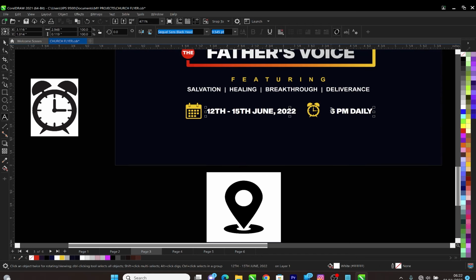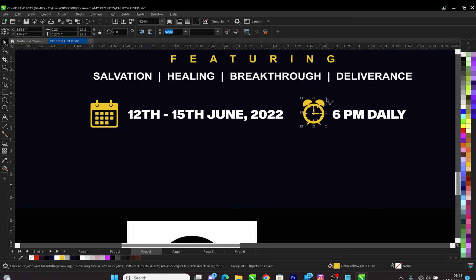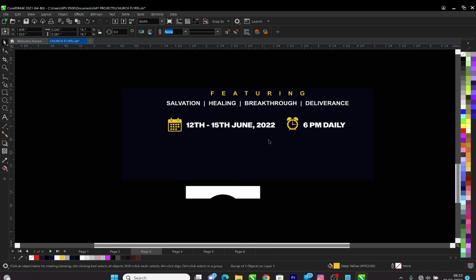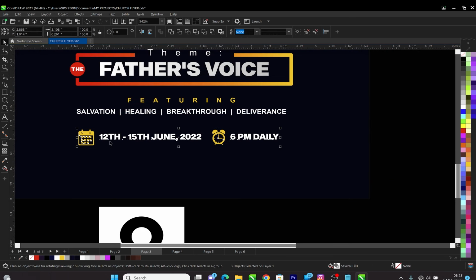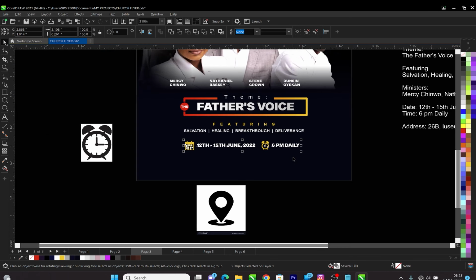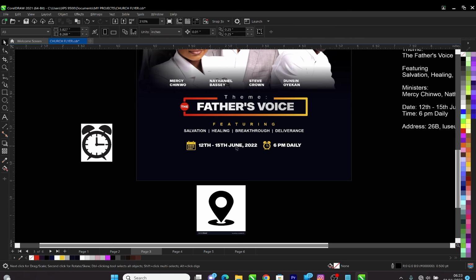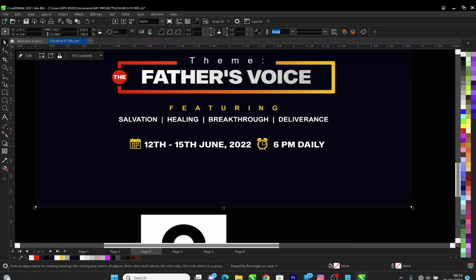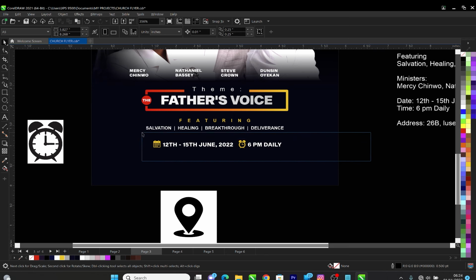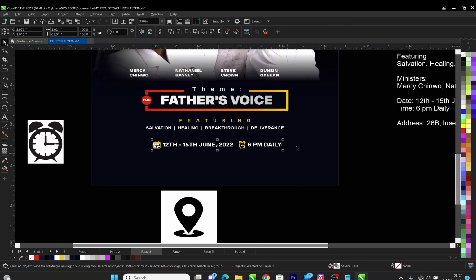So what we're going to do right now, we're going to take away some spaces here. Right, so let's reduce it a little. You reduce this a little as well. Right, make sure it's centralized. So after that, you make sure everything is at the center. All you do is just adjust it to your taste, adjust it to what you like until your mind tells you this is nice. Like now, my mind is telling me this is nice.